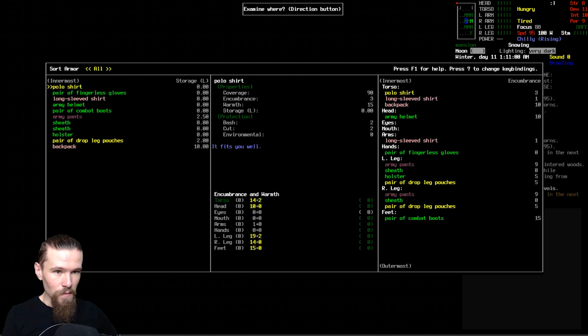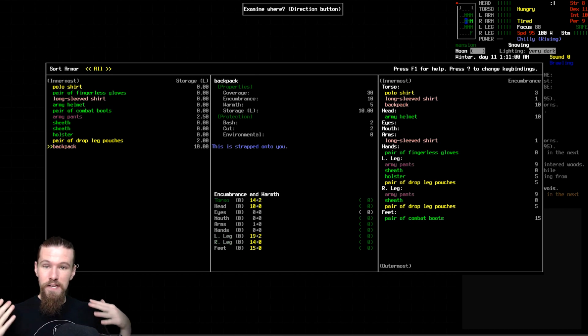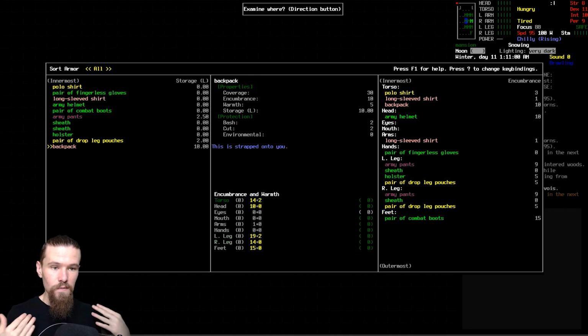Sort armor. So, we can tell them to unequip things. We can use Shift U, apparently, to tell them to unequip items. And eventually what will happen is that all the items that she has will tumble on the ground. So let's just see if we can do that.